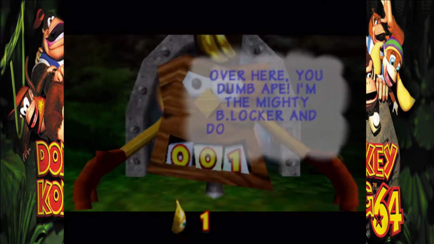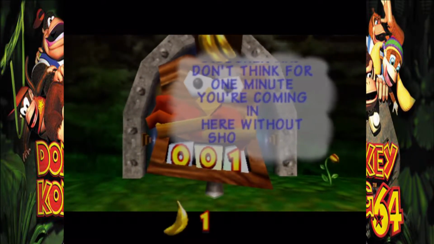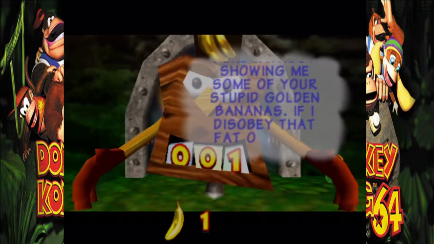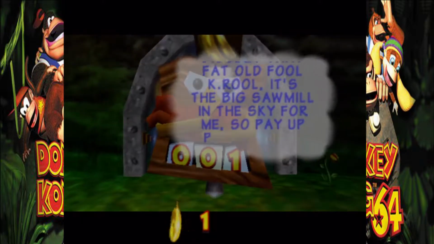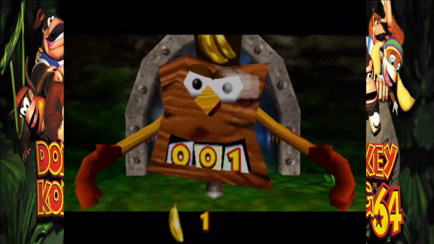Over here, you dumb ape. I'm the mighty B. Locker. Don't think for 1 minute you're coming in here without showing me some of your stupid golden bananas. If I disobey that fat old fool K. Rool, it's the big sawmill in the sky for me. So pay up pronto and I can get my wooden butt out of here.